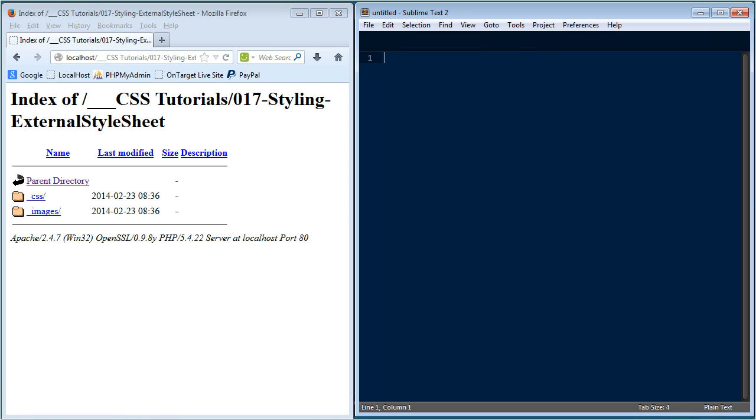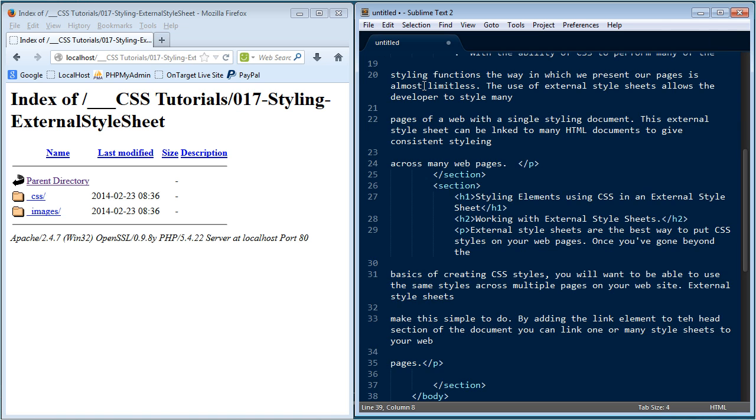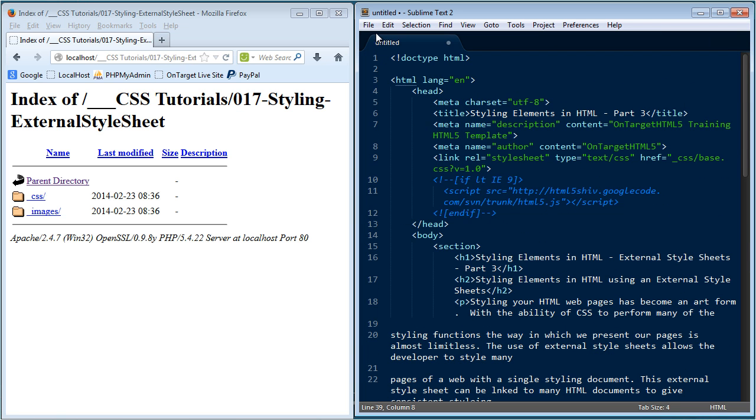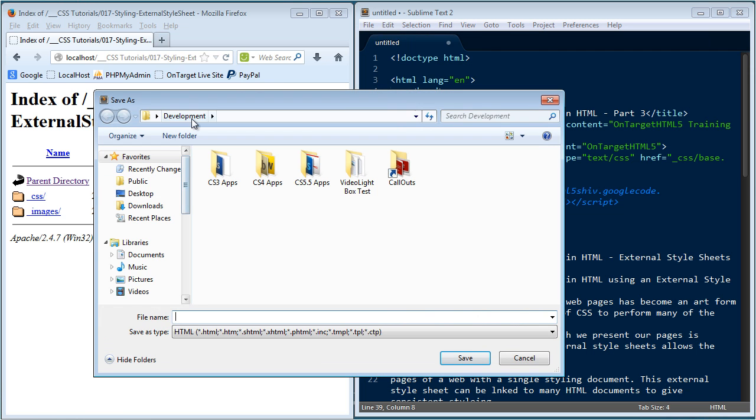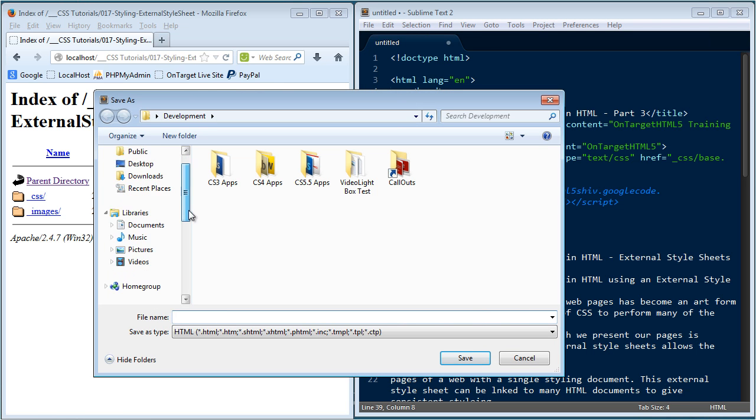The next thing I want to do is load our basic HTML document that we're going to use for this tutorial. In my exercise file, I'm going to grab example 1. If you have access to the exercise files, paste that into your text editor. I want to do a save as, and make certain I'm saving it in the web root of my web server.